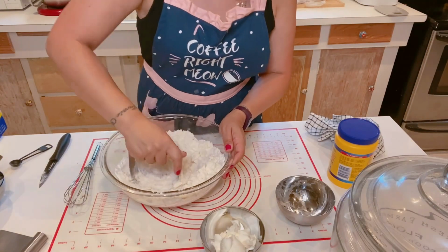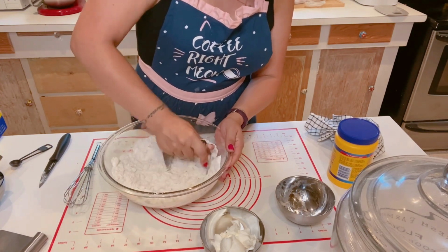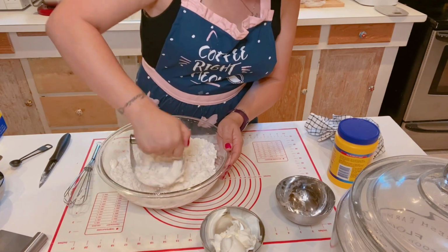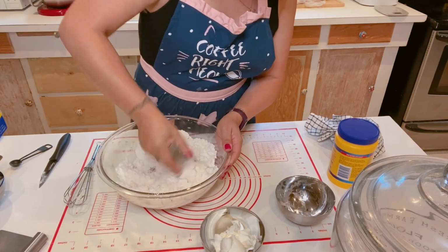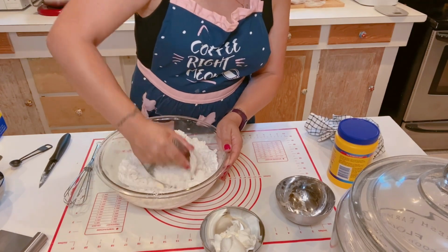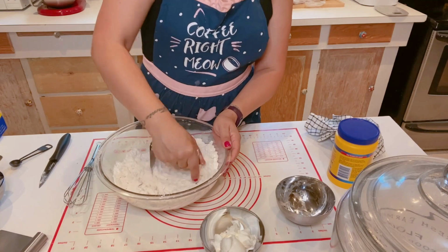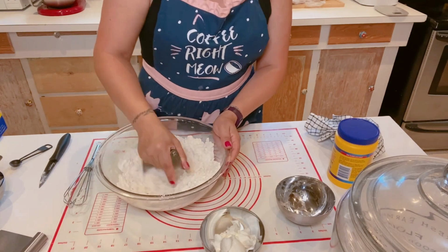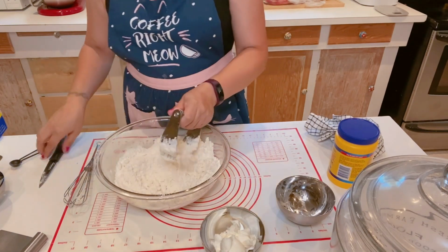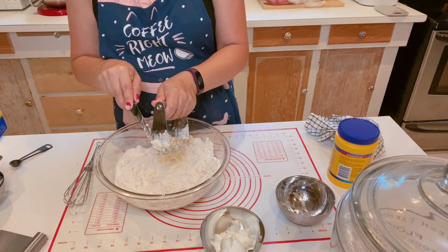Okay, now you can really see what I'm doing. So yeah, you just want to break this down into pea-sized little bites, and this is going to make the crust nice and flaky and buttery and oh so good. It's starting to really break down, which is nice, and I like to scrape my pastry blender clean every now and then.